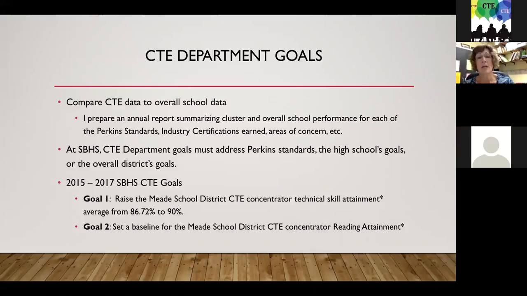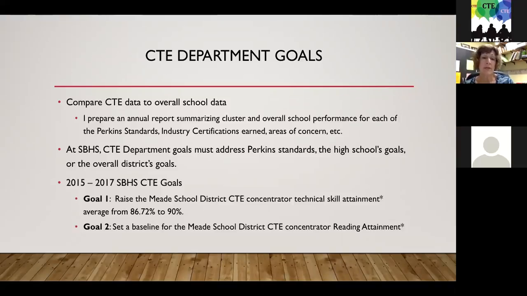I also document all of our industry certifications. Every student who is in a class with a lab or a shop setting for CTE is required to complete the OSHA certification, and we do that through CareerSafe. They must pass it or they're not going to participate in any of the lab and shop activities. We also do the National Career Readiness Certification exam as part of our career planning course, which is required for graduation. So every junior participates in that certification process.